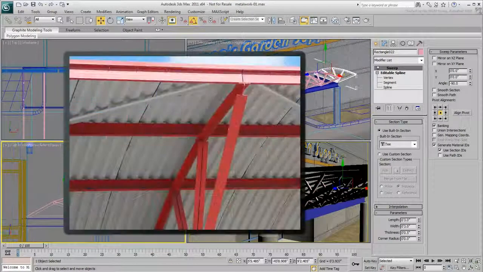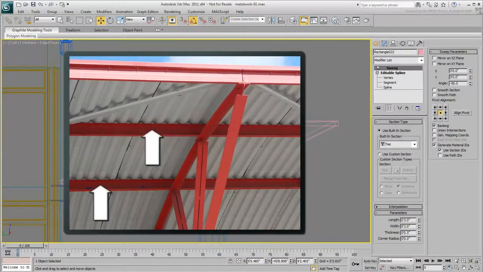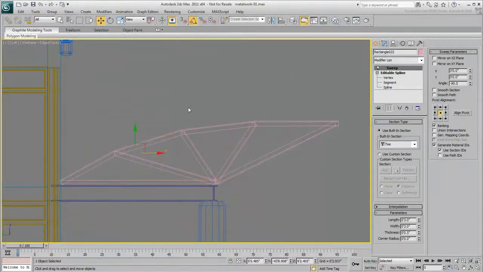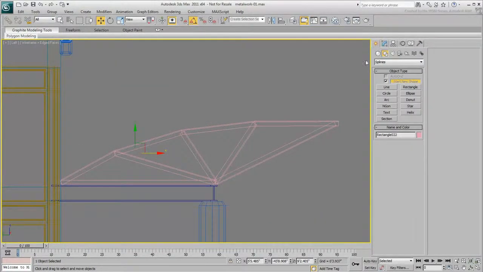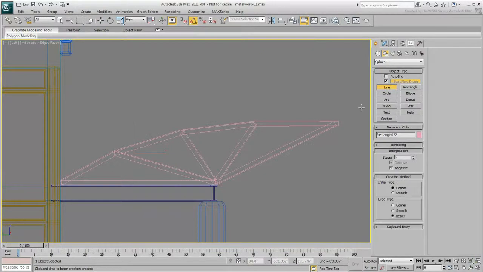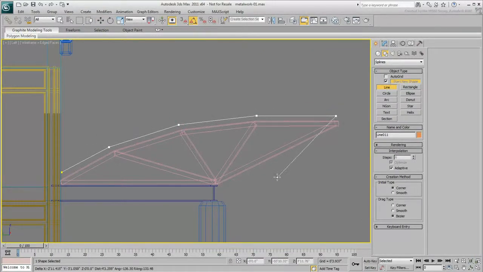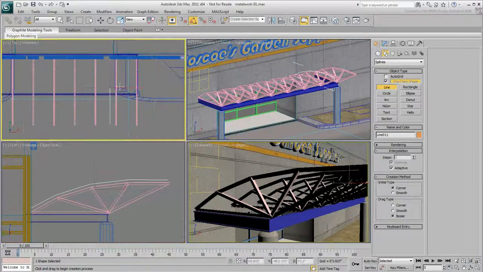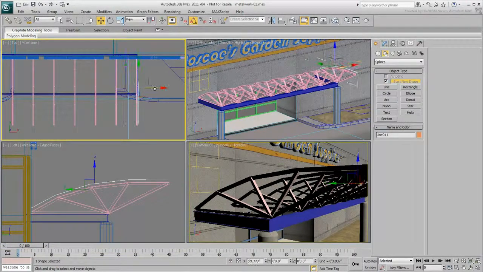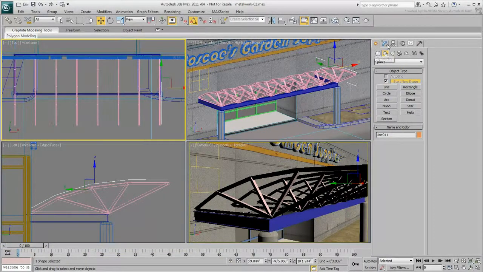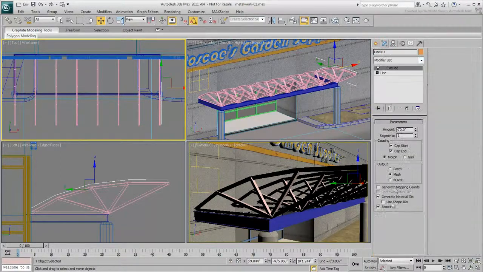Next, you create the corrugated metal sheet that goes on top of the trusses. You'll still need a set of beams to strengthen the corrugated metal sheet, but you will actually use one to create the other. In the left view, draw a line with corner vertex types, which follows the curve of the trusses. In the top view, position the line to the right and extrude it to cover the whole structure.